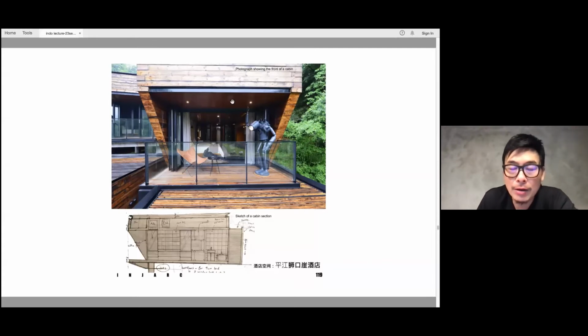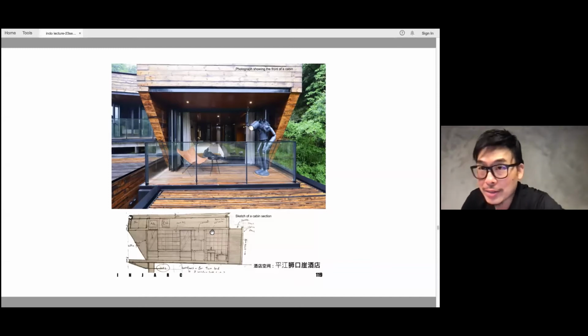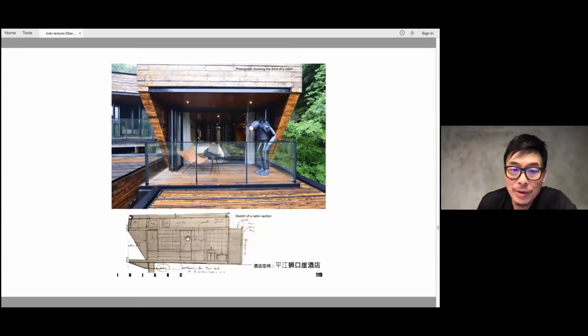And this is the front of one of the cabins, sitting on top of another set of cabins. So we created this to have everything hidden. The trick about this cabin is that normally when you do architecture, you only have 4 facades, right? But for this cabin, we have a higher challenge. We have 6 facades. Why do I say 6? Because other than the 4 walls, we have the top to take care of.